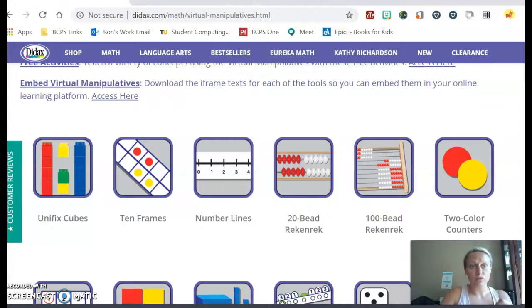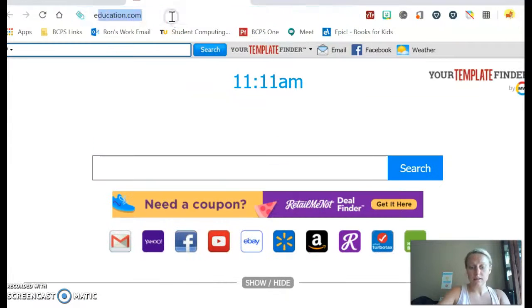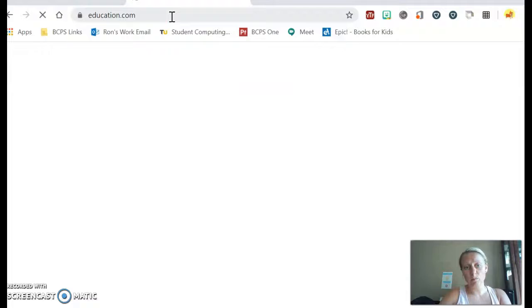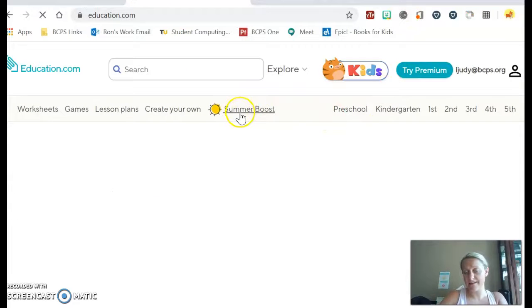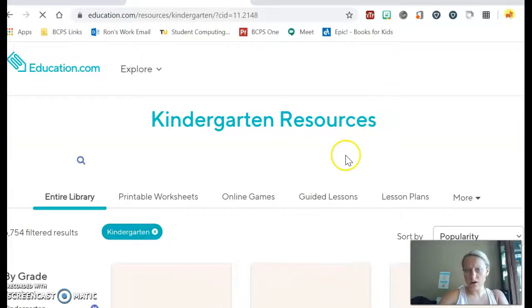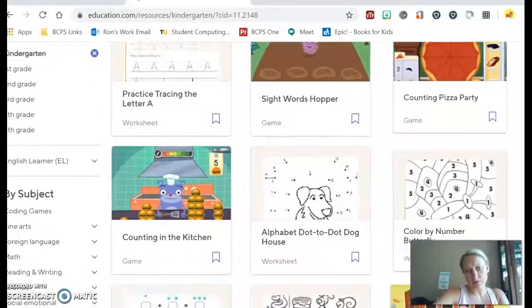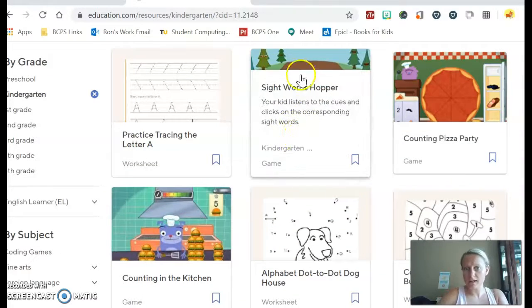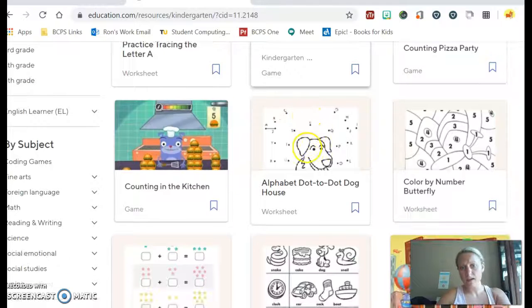And I have been doing in our class meetings education.com with the math games that the kids are really seeming to like. I did my email, and I didn't add students because I didn't want to give you one more thing you thought you had to do. I picked kindergarten, and there's lots of practice. I did the sight word practice with them. They really liked it. Gets the guy all muddy.